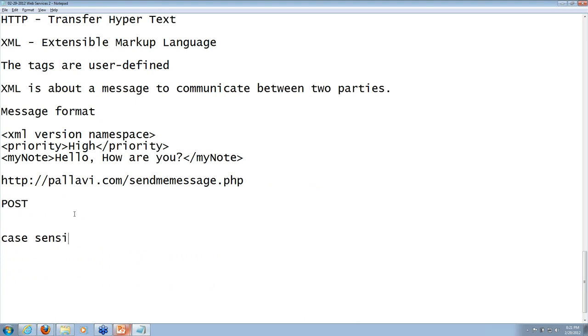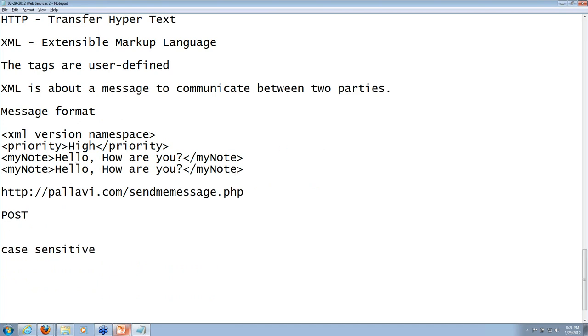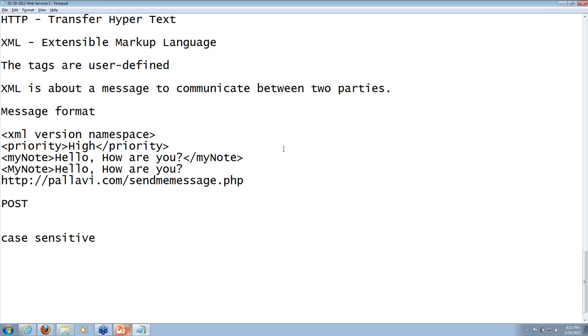Means if I say my note, I can also have one more tag, capital MY NOTE, but both are different. And XML is strict. If you don't close it, this message will fail. XML is strict. And another thing, tags are user defined. Got it?